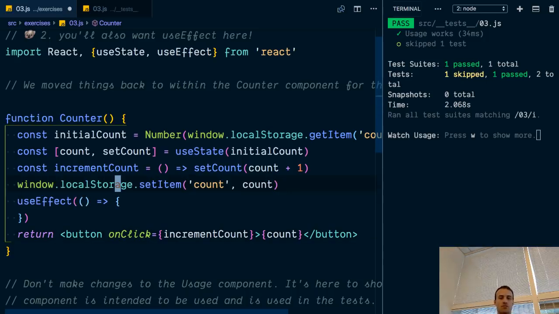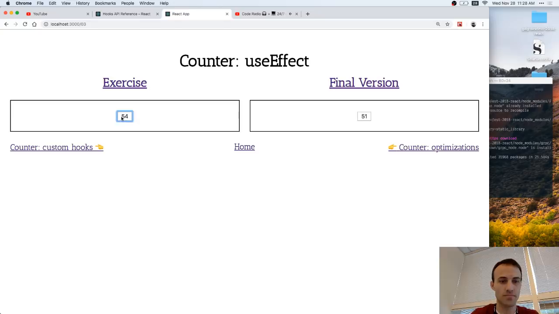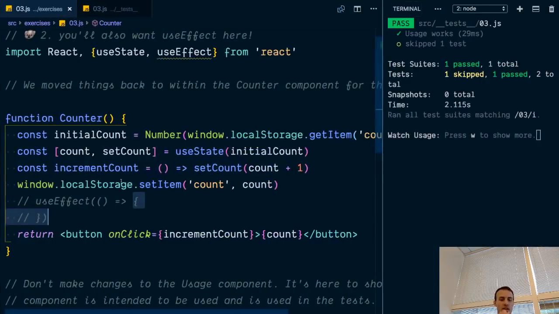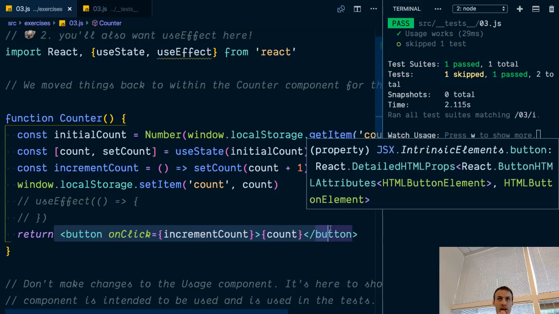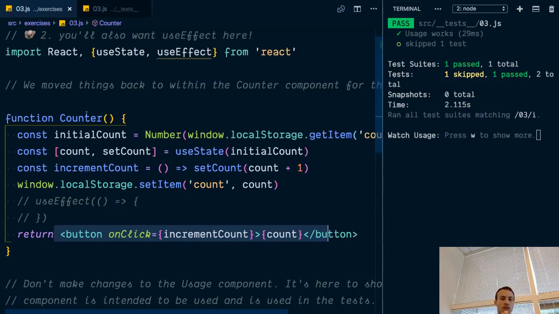One question you might ask is, why don't we just do this? You can do that, and it'll actually work. It will function. We might get a warning, probably not. Can anybody suggest reasons why you might not want to do just this? Because we might need to wait for React to actually update the DOM. Potentially. What we're doing here is creating React elements, and that doesn't mean those are ever going to be rendered. When React is actually rendering things, it is going to call our function, so it's probably going to be rendered. But we may need to wait until it actually is rendered before we update that value.